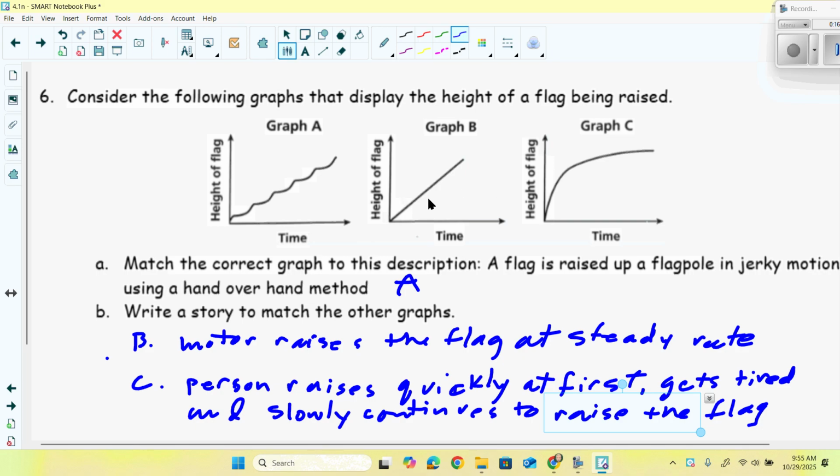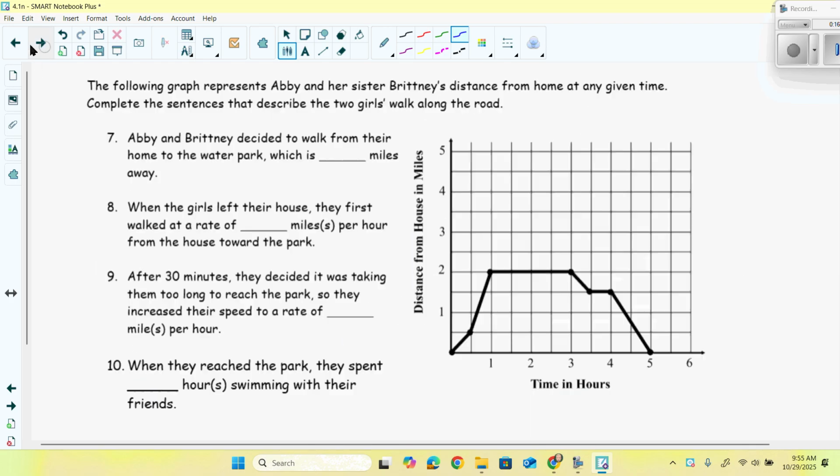So if it was just a pure math question, you could just say that's a steady rate, and you could say this is a decreasing rate. The rate is decreasing even though the flag position is going up. I'm slowing down as I do it. You've got to say why that might happen.